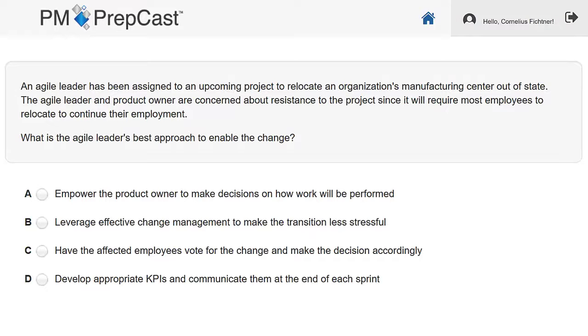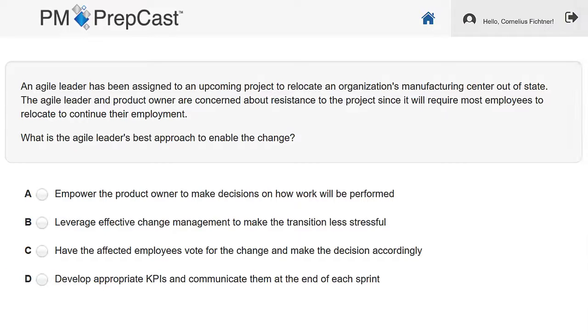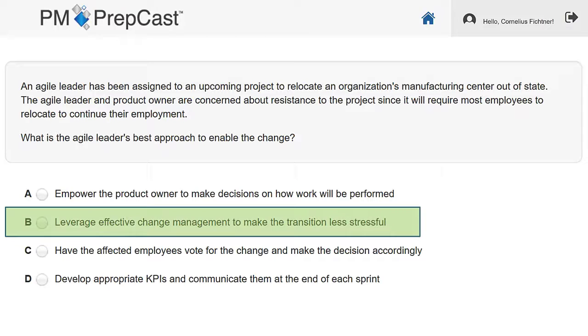It looks like we have some sort of an agreement. We have a B, we have a B, we have another B, we have another B, Tony with a D. And yeah, the correct answer is, in fact, this time the majority is correct. It is B. We've just learned in the last 10 minutes, right? Change management is a structured approach for transitioning individuals, groups, and organizations from a current state to a desired future state.